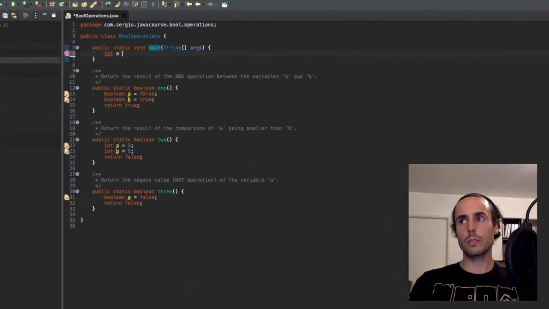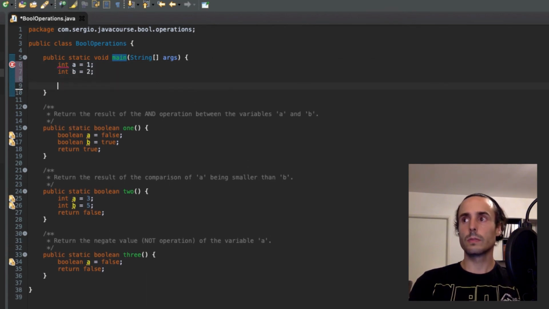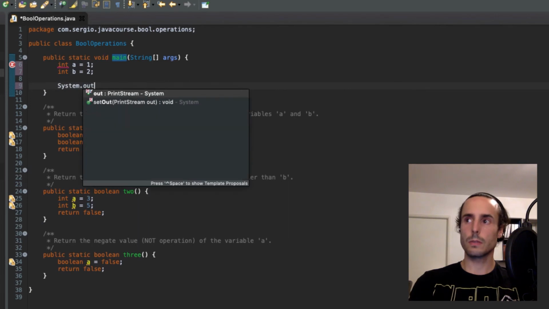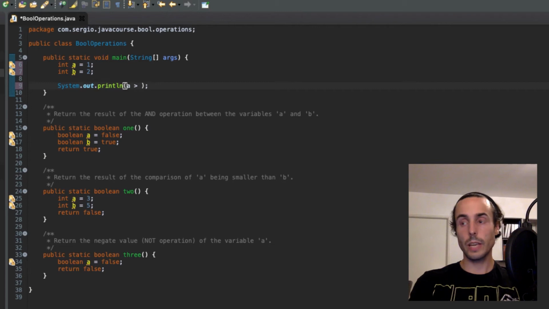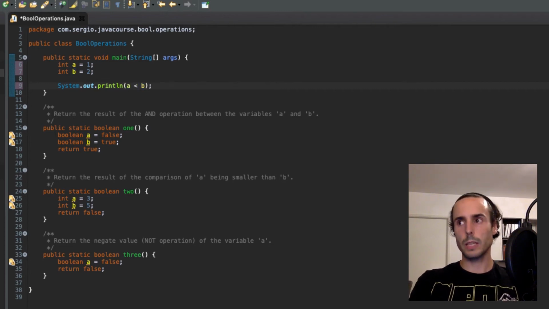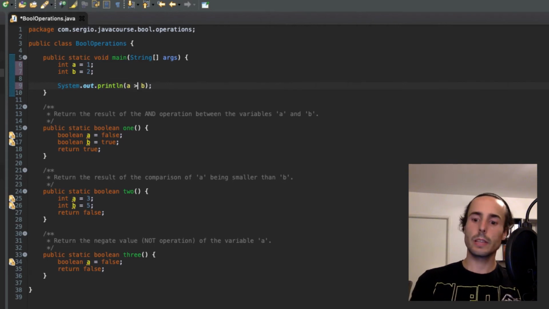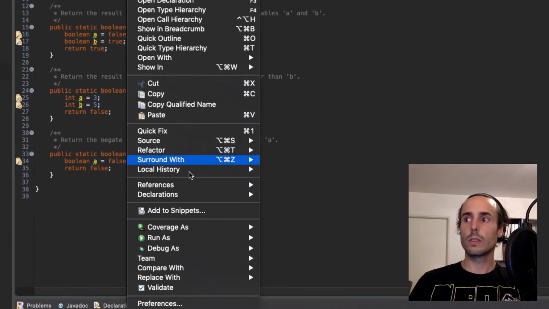The other operations are the comparisons. A being greater than B, A being less than B, A being greater or equal, less or equal, different, or equal to B. It returns true or false.